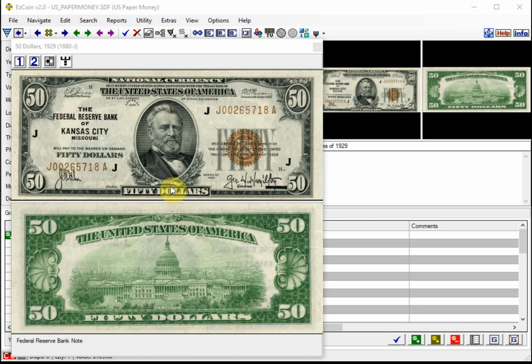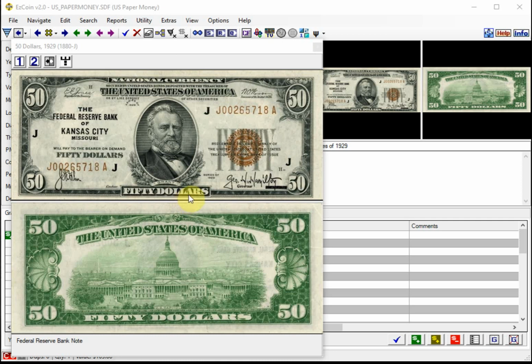Hello. Today's video will be how to inventory your paper money and currency collections in EasyCoin. Over the years, we've had customers who've inventoried their US, Canadian, and world collections in EasyCoin. We've received a fair number of requests to create videos to show users how to create this, so here it is. EasyCoin is extremely flexible and will allow you to inventory all your currency and banknotes quite easily.